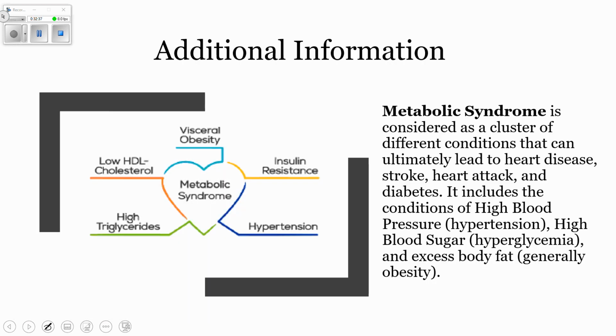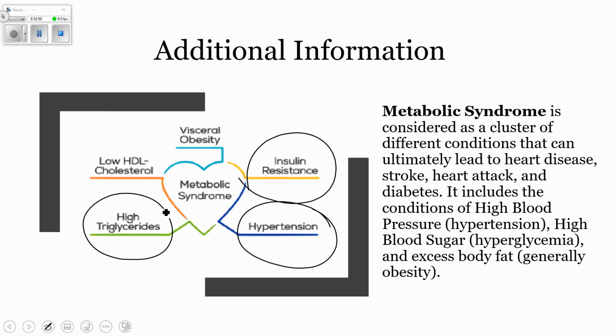The last thing is, if you have every single thing that's going to heighten your risk of getting heart disease, that's called metabolic syndrome. All these topics we talked about, if you're diabetic, if you have high blood pressure, if you have high triglycerides, high cholesterol, and if you're obese, you're just increasing your risk of having heart disease, stroke, heart attack, all those things. That's called metabolic syndrome. Remember, metabolism is talking about all chemical reactions that occur inside of your body, inside of your cells. And if you have this metabolic syndrome, you're more at risk for dying, right, or having a condition such as heart disease.